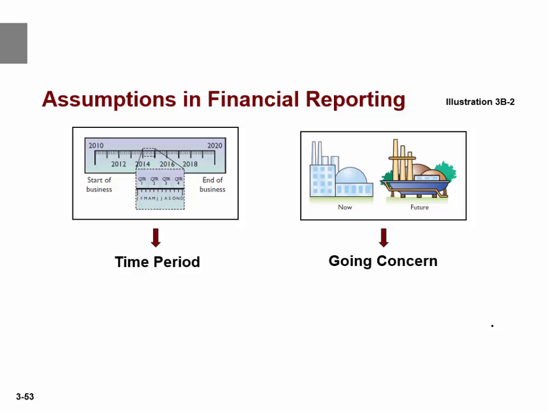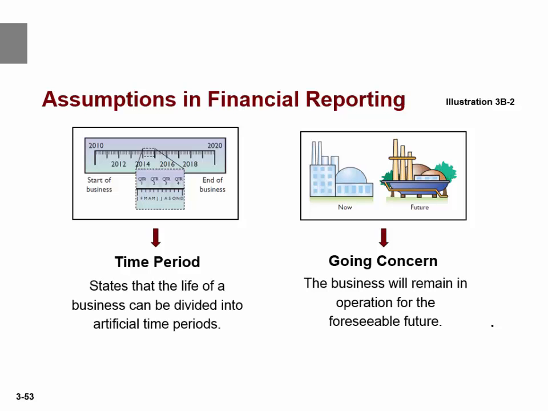Okay, management is also supposed to make this analysis to see if there's substantial doubt about their company's ability to continue as a going concern for 1 year. Okay, time periods, what? We can have a quarter, we can have each year, all the way out to the end of the business. But we have this going concern does not exceed 1 year. It's not the foreseeable future. We limit it to 1 year. I don't know why they're saying foreseeable future. I should take that out of there. It's limited to 1 year, not the foreseeable future.